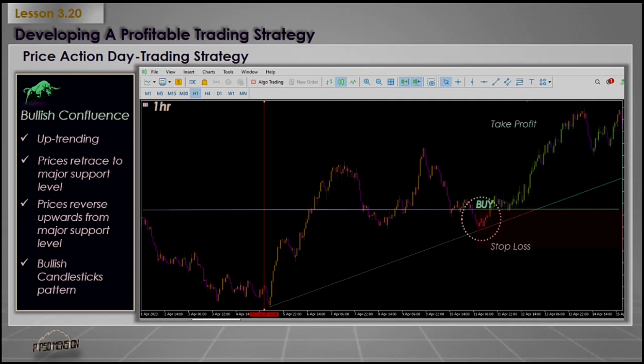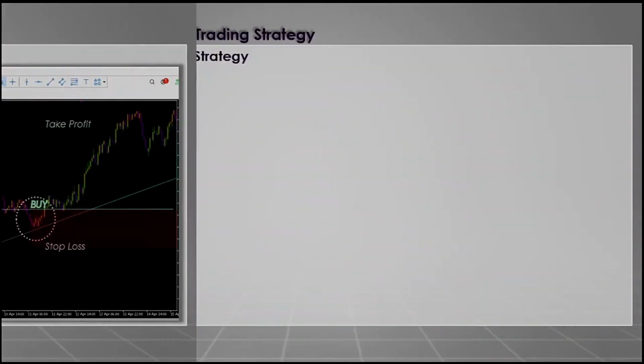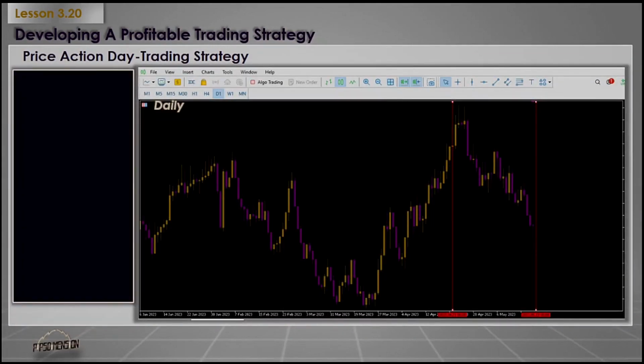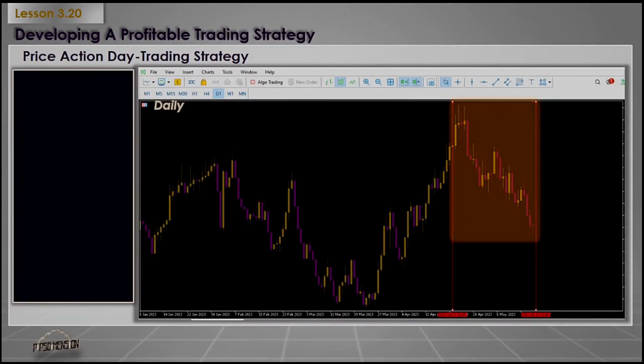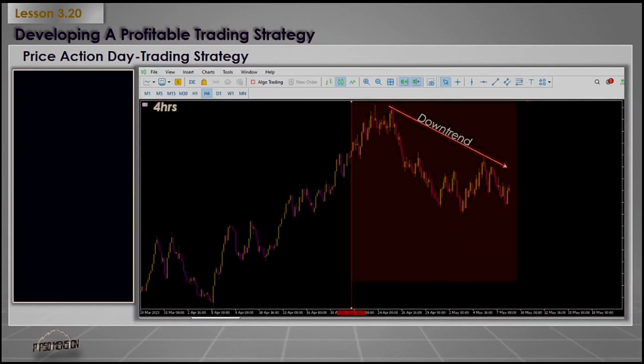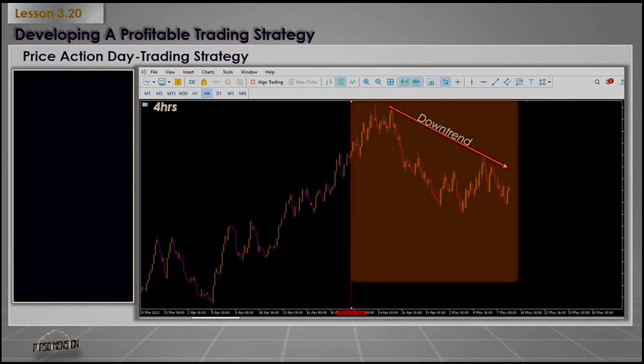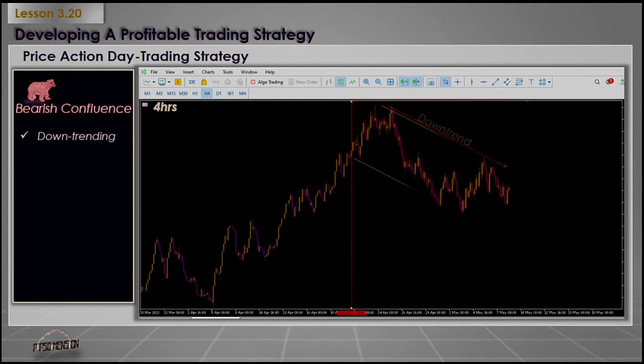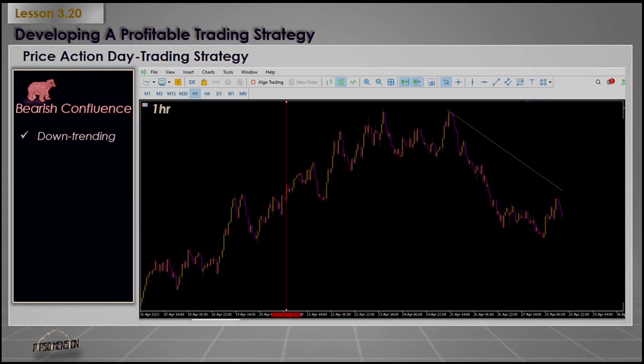Another day trading example with the price action trading strategy. On the daily time frame, we can identify the current trend to be going downwards. We'll move back to the 4 hours time frame. The current trend of the market is downwards as well, so you look out to make a sell trade. Next, we will use the trend line tools to highlight the major support and resistance levels on the 4 hours time frame. After that, we will move back to the 1 hour time frame and look out for a bearish confluence for a sell order.